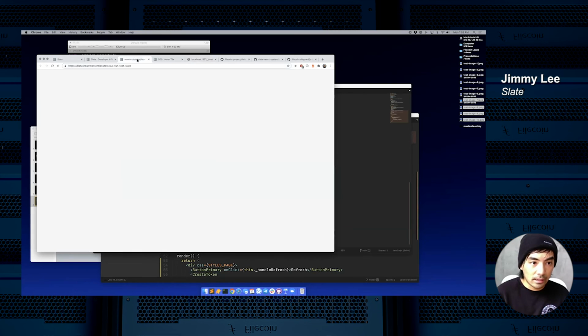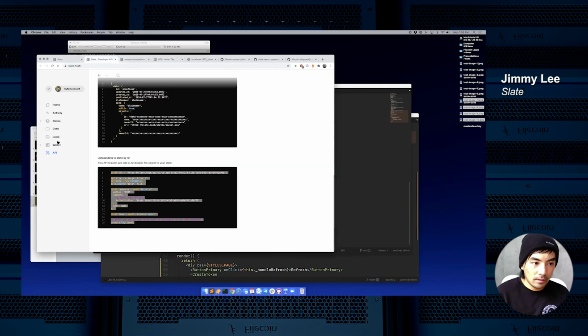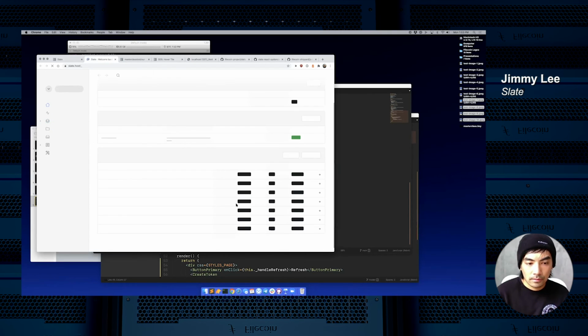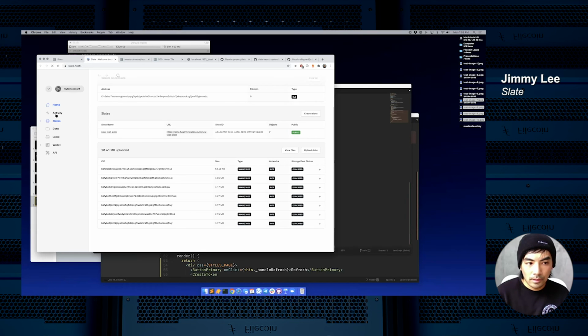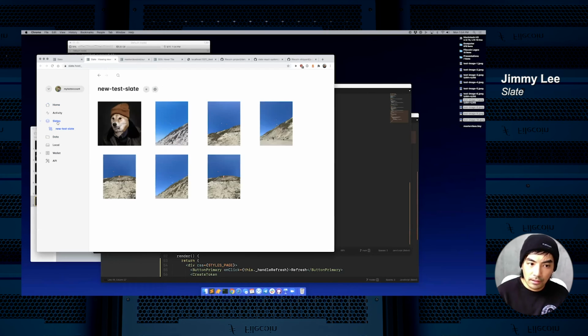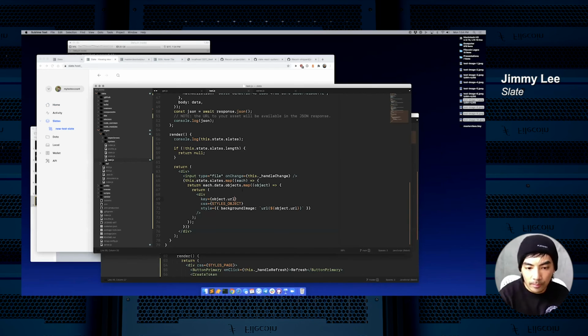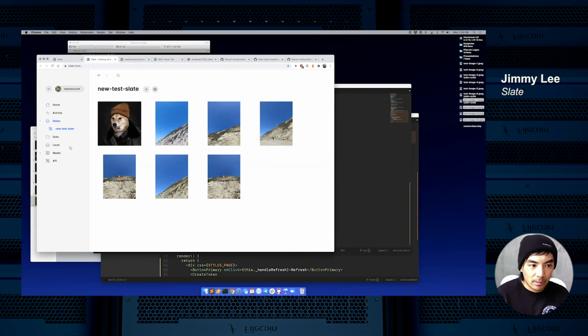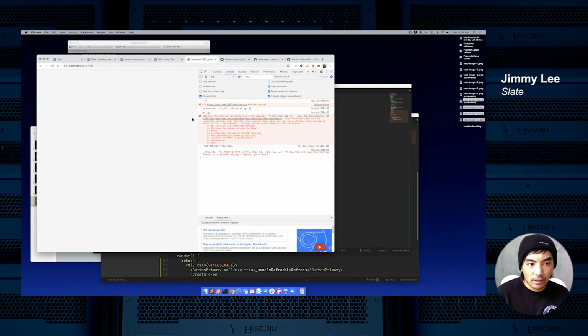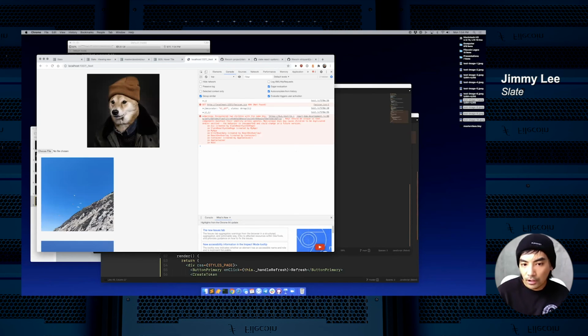And so if I go to my Slate here, and I go to new test Slate, the image is here. The dog was uploaded, but it wasn't added to my Slate. I didn't include, oh, it was, sorry, my bad. Basically, if you have a Slate, it will add it automatically. But you can also specify in the API the exact API key. And so here's the API key of the Slate that we were using. And then here's the API key for your Slate account. So in our example here, if I hit refresh, you should see a dog.